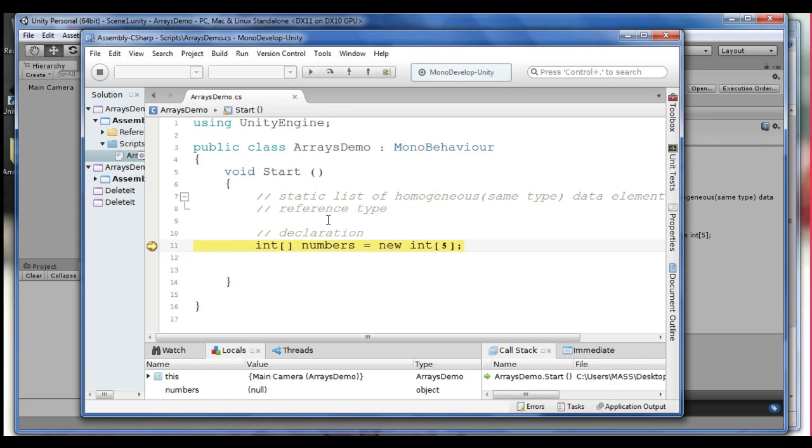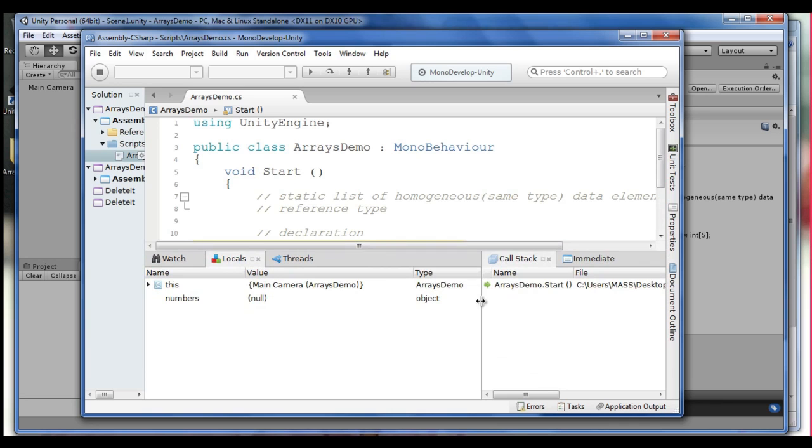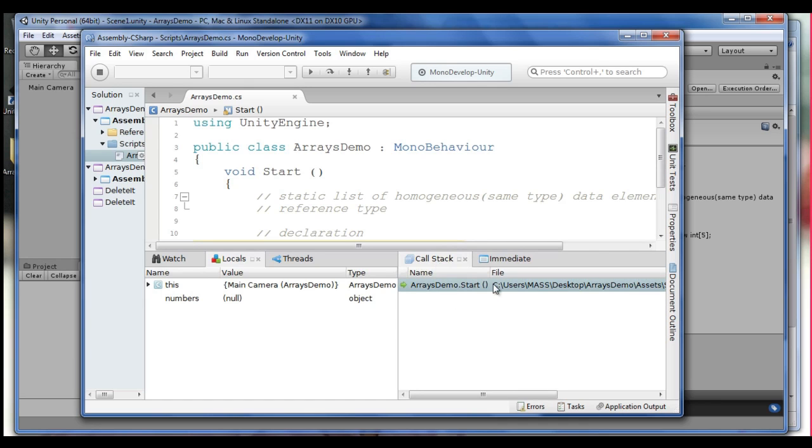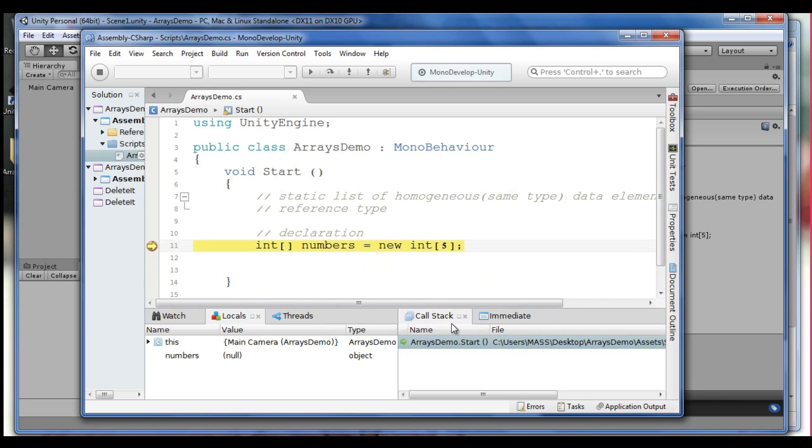When the system calls the start function, that start function is going to be moved to the stack. This is our call stack. In the call stack, we are at present inside start function. Can you see that? We are in start function. I hope you understood now what is the call stack. Call stack is a panel which is used to check the function calls.